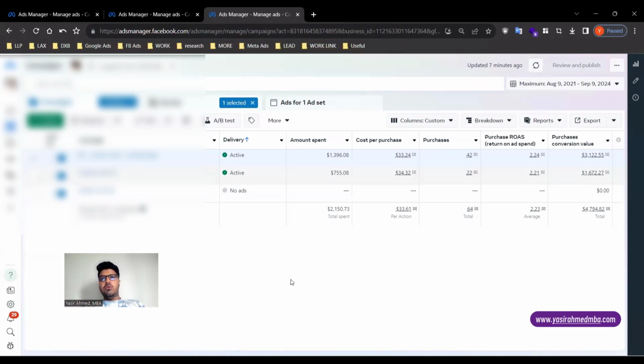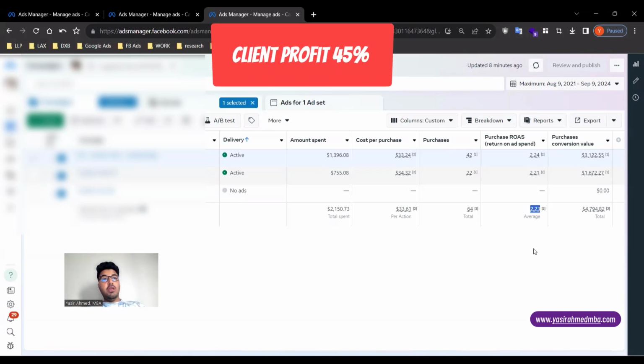The first two that I'm going to show you: either you're selling on a landing page or on a Shopify store, both would work for you as long as your conversions are tracked when somebody is adding the product to cart, viewing it, and placing an order. That is it. You can see the total amount we've spent is around $2,150. Every single purchase costs us around $33. We've got around 64 purchases, which is a really good number for a business that just started advertising, not even a month ago. Right now the ROAS sits at 2.23, which is not a lot if you ask me.